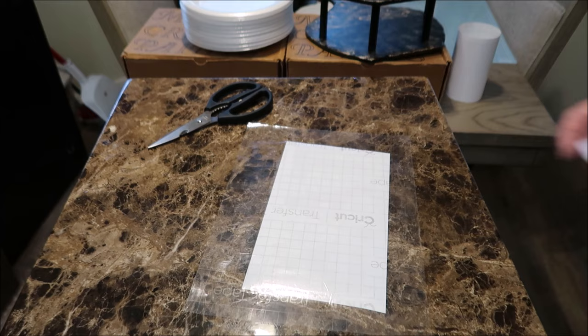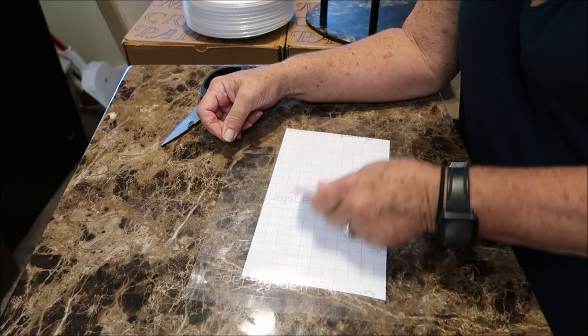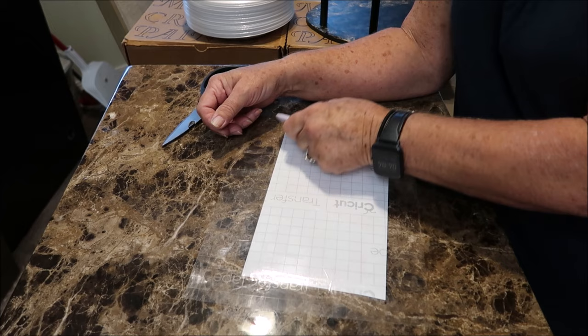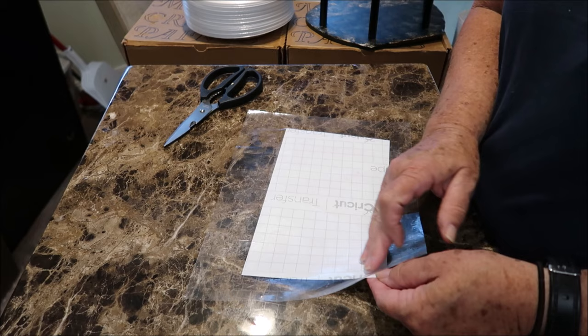Alright, guys, so then you just get it good to your transfer paper. It doesn't matter that the transfer paper is this big, because I'm just going to put it back on that thing and I'm going to use it until I can't use it no more, until the sticky's completely gone. Alright, so let's see if we can peel it off of here. Nope, it's not going yet. You got to make sure them corners are ready to go.